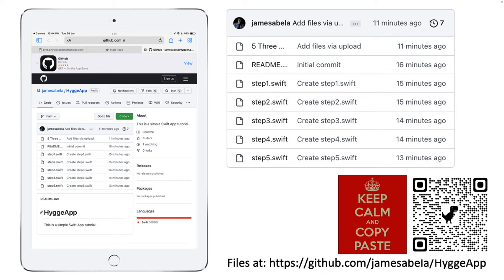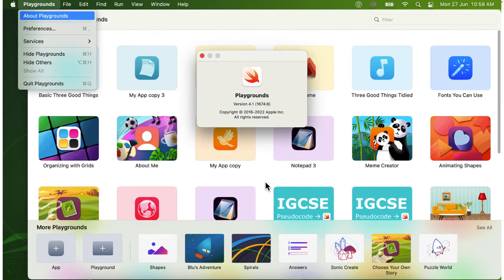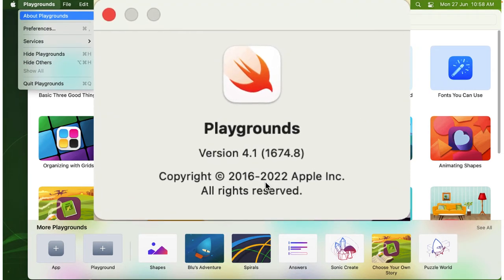Now, in this session, you can either use an iPad or you can use a MacBook, but in either case, you've got to have Playgrounds 4.1. There is a direct link from the Hygge page that I put up. So, with all that ready, you're ready to roll. So, Playgrounds 4.1. It is the latest version. You need to have it. Your macOS needs to be up to date, or your iPad needs to be up to date with that 4.1 version. Otherwise, you can't make direct apps. If that's the case, feel free to follow along, but you won't be able to interact and do it as you go.